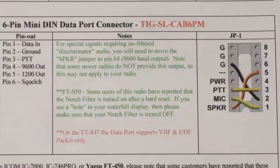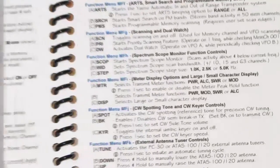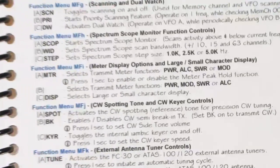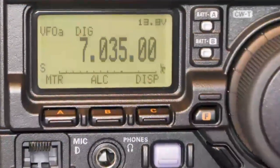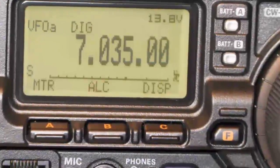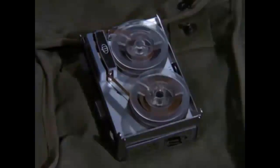In this video I will show you the FT-897 menu items to change, how to set up the sound card in the DM-780, and where to set the knobs on the USB signal link. If you find this information useful and use it to produce clean PSK-31 signals, you will be held responsible. As always, it is up to you to acquire knowledge and use it properly in producing clean signals. This tape will self-destruct in five seconds. Good luck Jim.